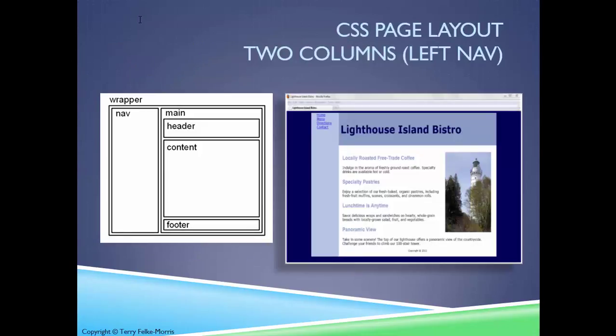All right, let's talk about a two-column page layout as they show here on page 249. You may or may not be able to tell, but what the author has done is she's created what's called a div, a division, and that's all the way around here. That's the outer square. Inside of that div, she has put in a navigation bar, a main area, and the main area has in it the header, the content, and the footer. So this is kind of a wireframe, and this is what it'll actually look like over here.